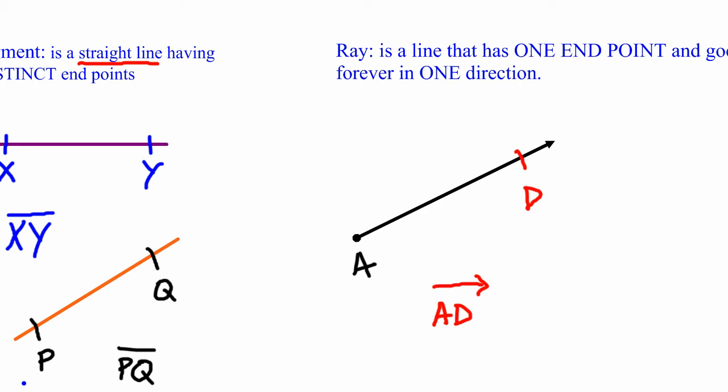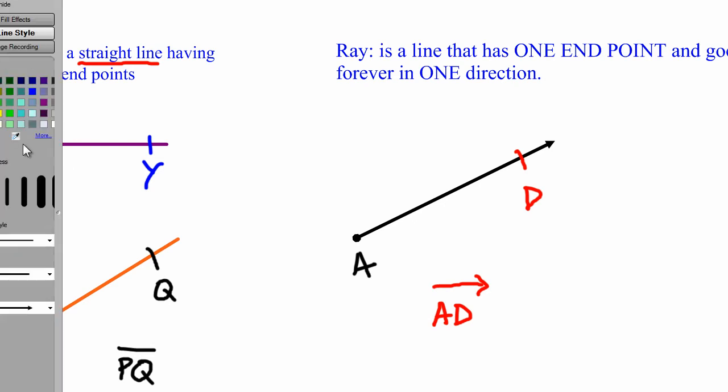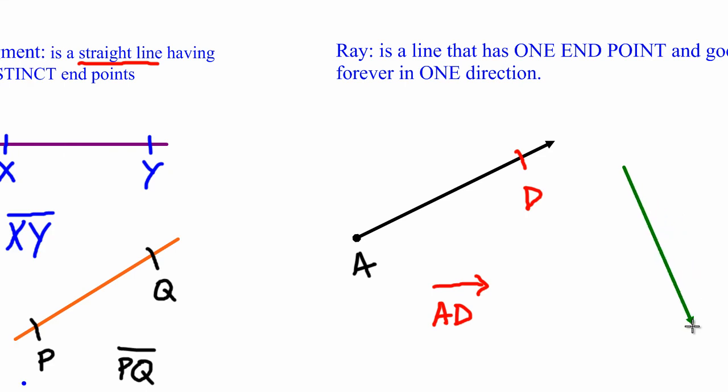Let me just change my color here. Now I have a green ray going in that direction. All right, so that's another example of a ray running in this direction. So it's just basically that, it's that easy guys.